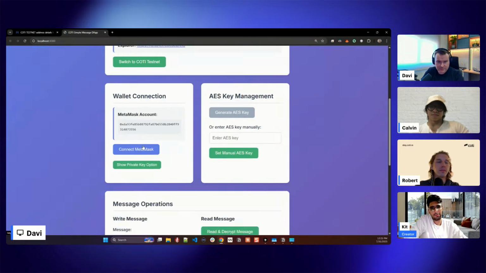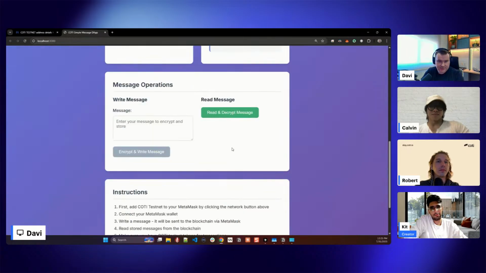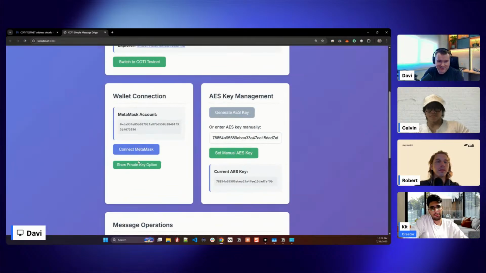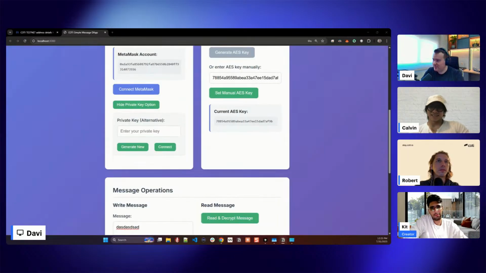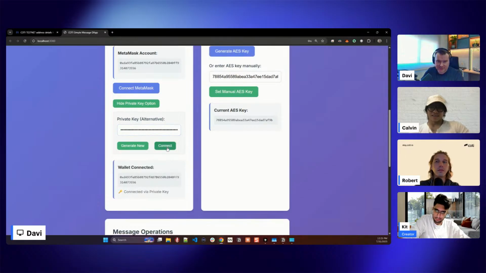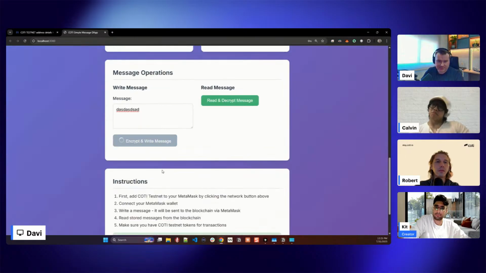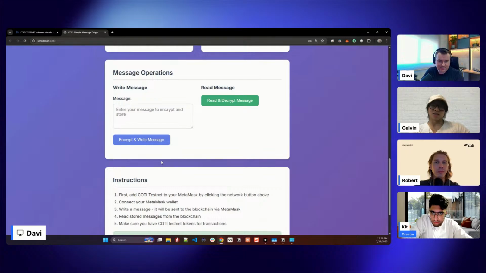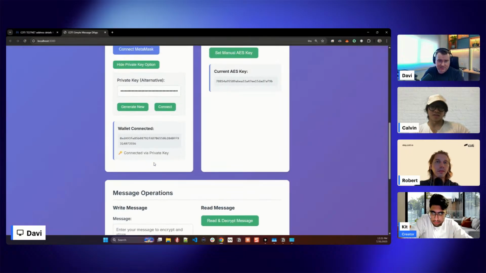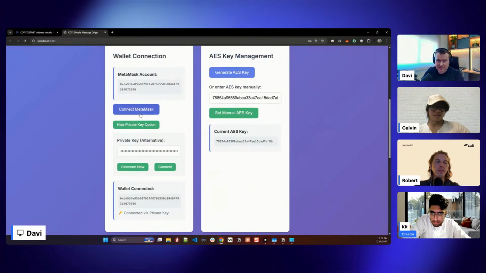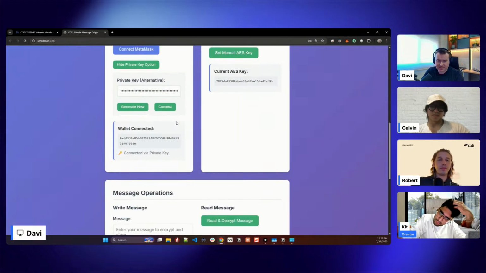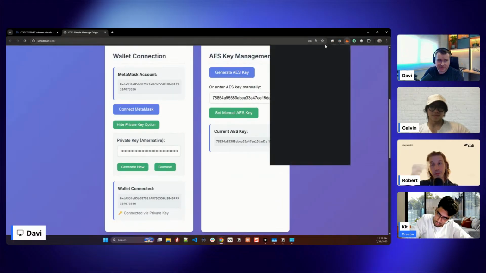All right, switch, connect the MetaMask. Okay, it's not working, but let me use the private key again here and connect. And then the button will be enabled. So it was the MetaMask integration. The MetaMask integration is basically here because it's connecting with my account, right? It's using my default one.